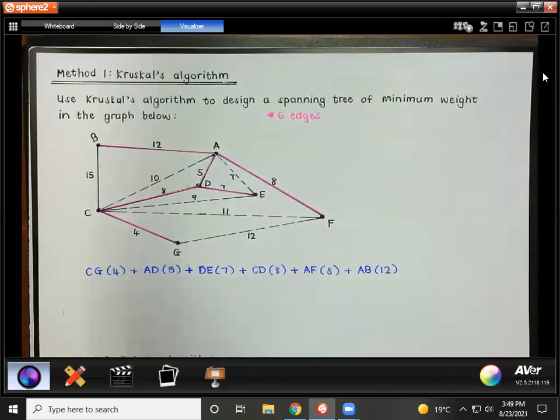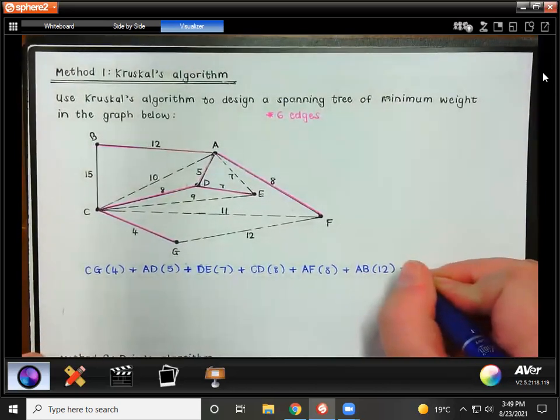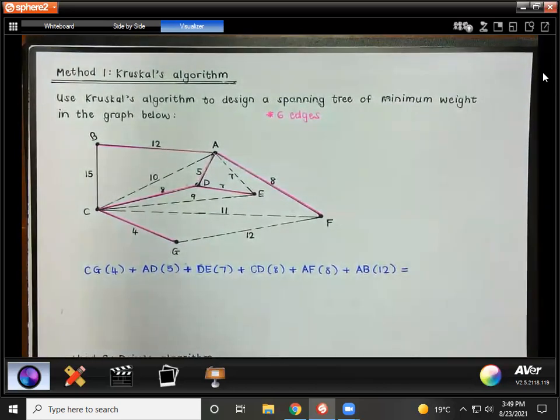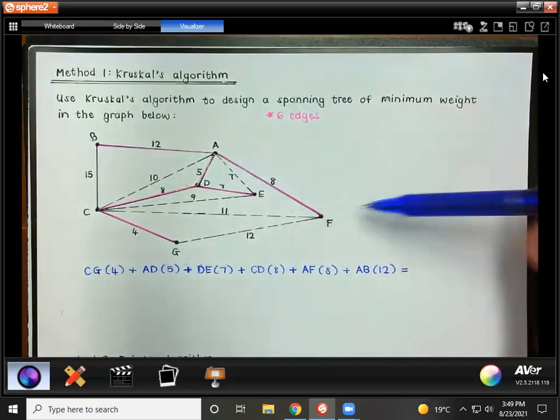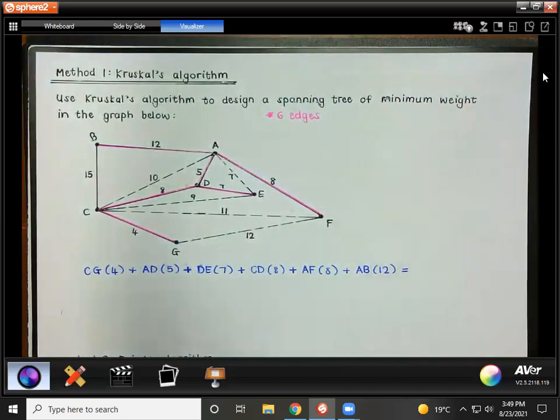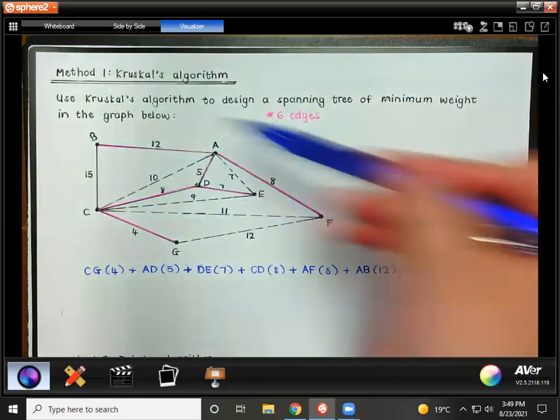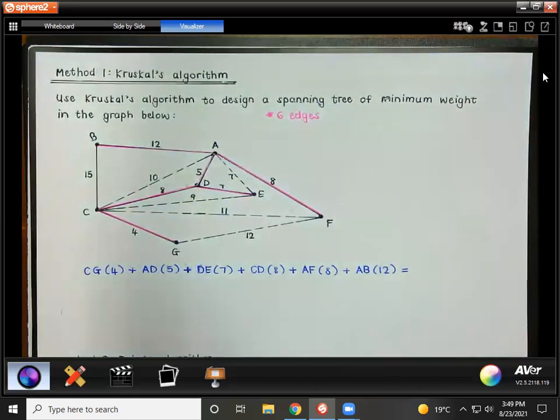Yes. Would it ever affect the weight of the spanning tree, like when we chose DE instead of AE, if you have a graph where it does affect which one you choose? I wouldn't think so, because after choosing AE, we would go to the 8 anyway, and we would work our way up again. So it might be connected in a different way, but you should have those same edges connected. Okay.